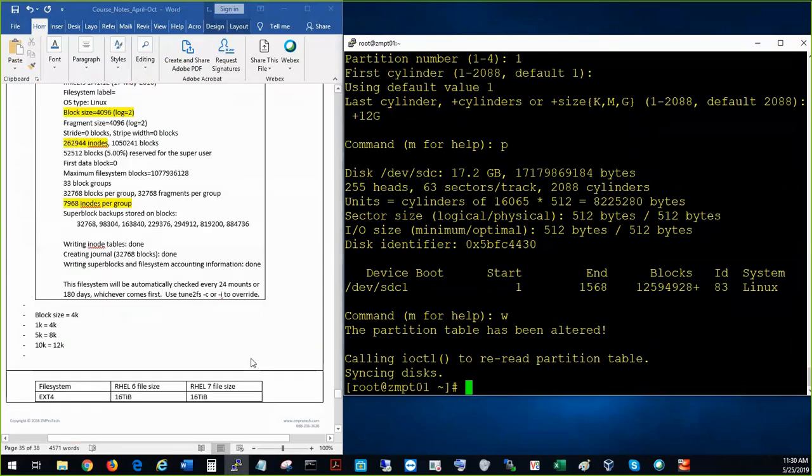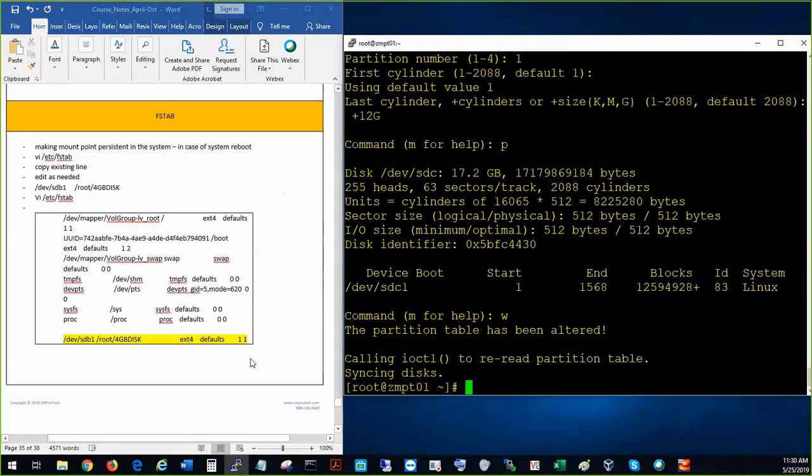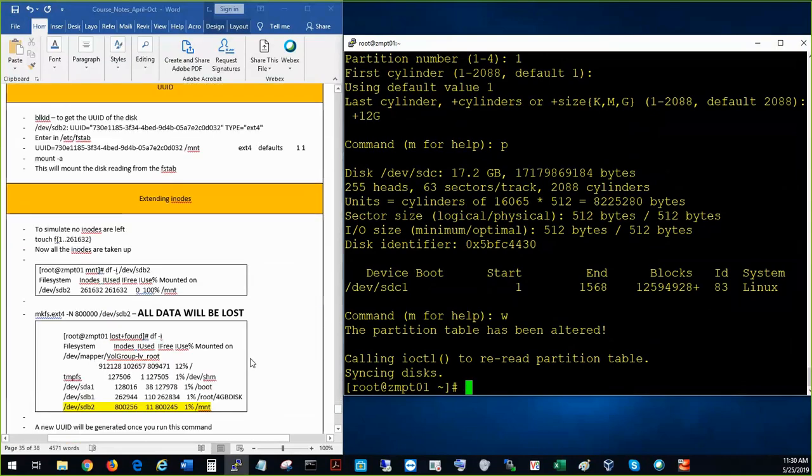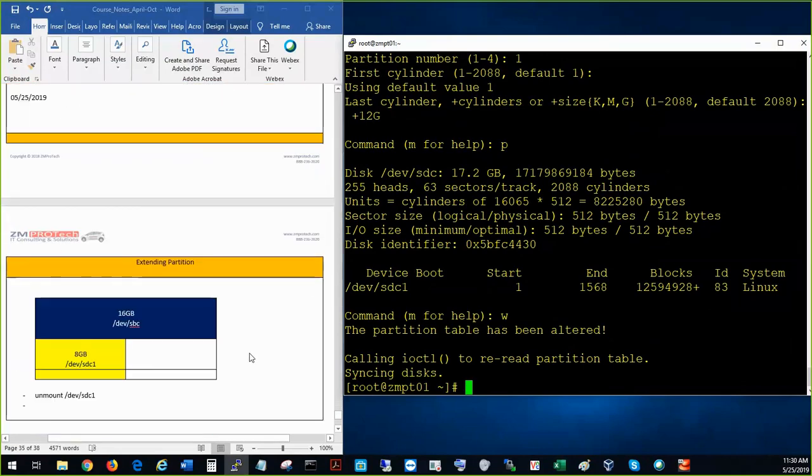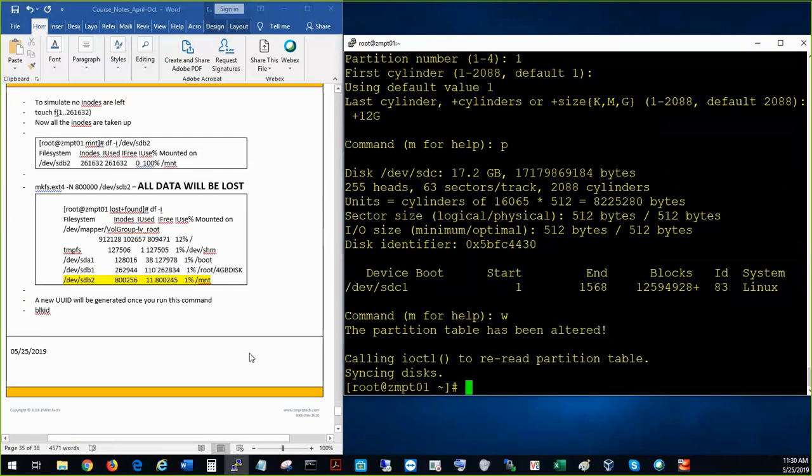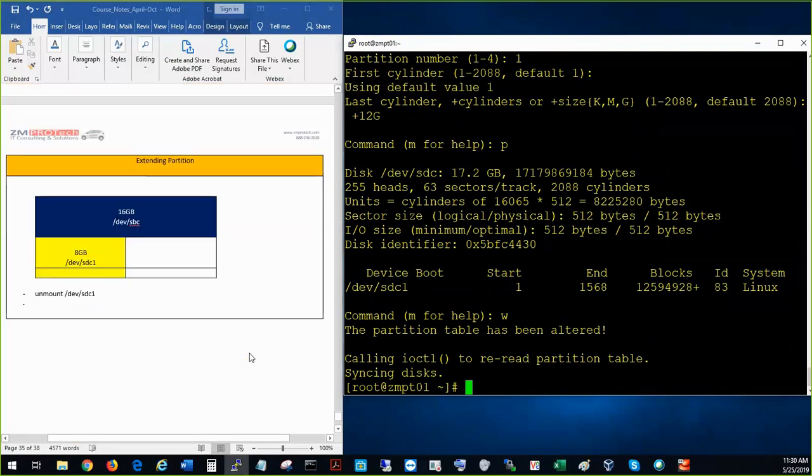Now be careful here because the data is still on the disk. So we're not going to run the regular command here. We're going to run the command that will extend the partition. There is one command here: you check the file system.